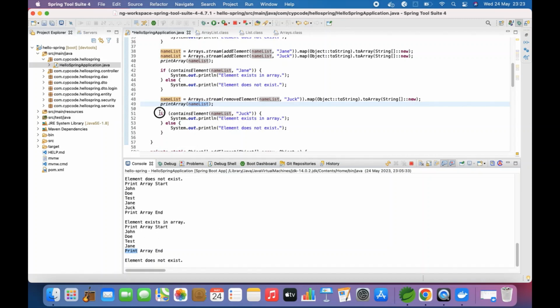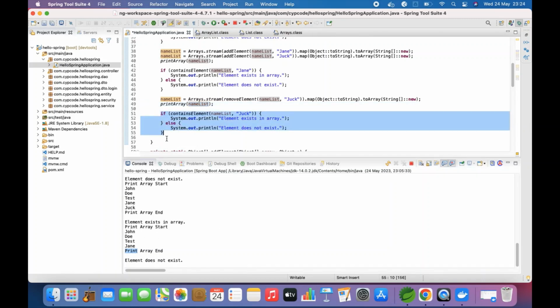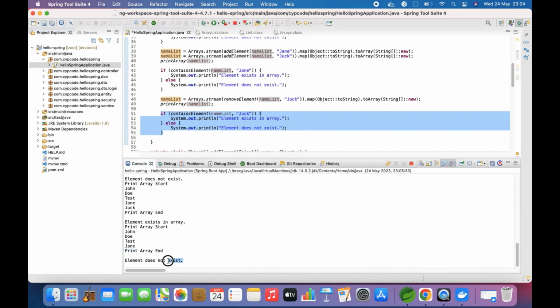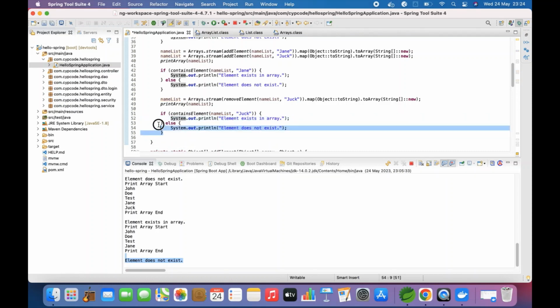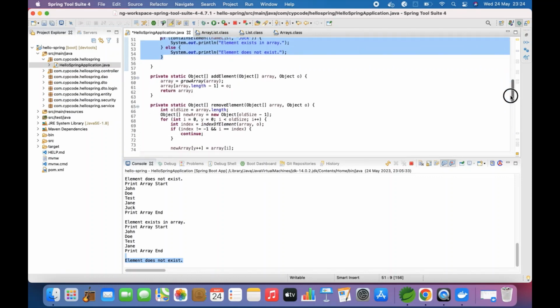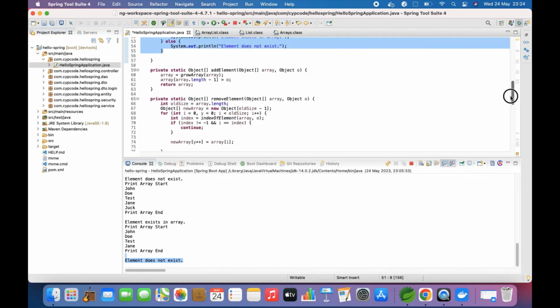And then if we check for Jack on the array, obviously it's going to say element does not exist. So basically we've been able to use arrays to do the same functionality that happens when you have an array list, and we now understand how array lists work behind the scenes or under the hood.